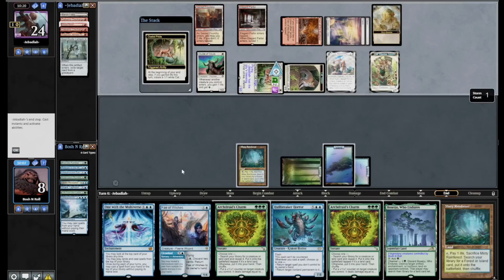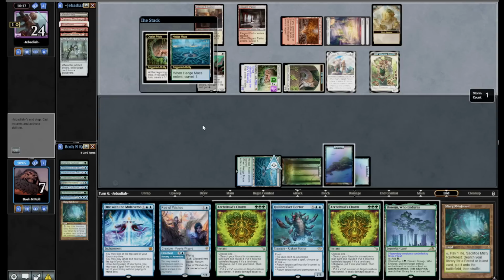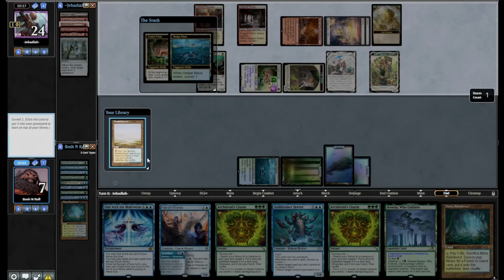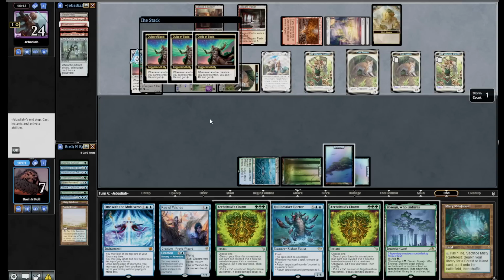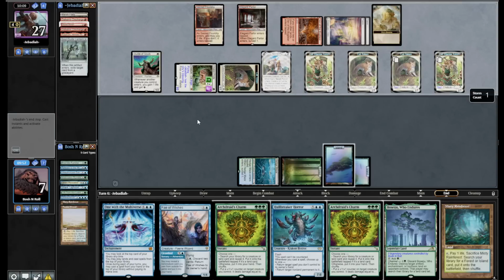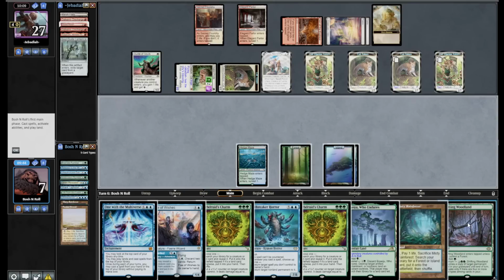Okay, end step, fetch. I'm going to get Hedge Maze and hope to see a Shifting Woodland on top of my deck for the win. Shifting Woodland. Alright, Flutterstrand to the bin. They're definitely extremely blessed by the city at this point. Okay, Shifting Woodland off the top. Lights out. I don't have the mana to dredge Loam for three looks at it. Just draw. Oh my god.